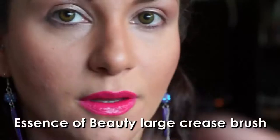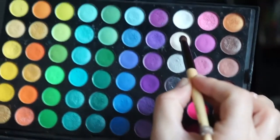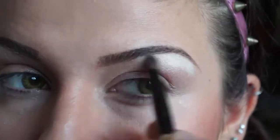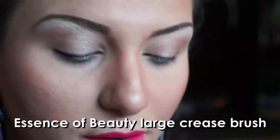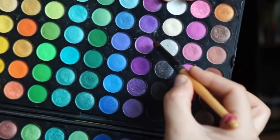The H Cosmetics 120 Color 2nd Edition Essence of Beauty Large Crease Brush. And take this color and apply that to your highlight. Okay, take another Essence of Beauty brush. Take this color and apply that on the lid.